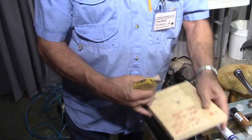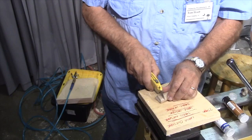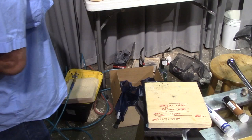Okay, what I'm getting ready to do now, what I'm cutting right now, is the JB Weld. If you'll hold that, let me take that back piece off. I'm going to need another assistant. Somebody that was not here yesterday.